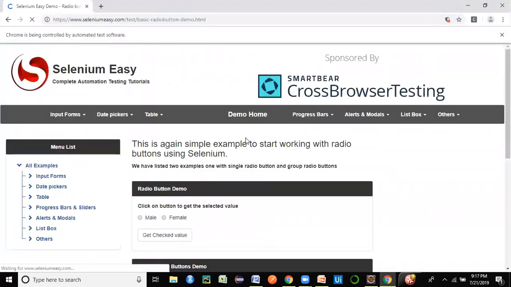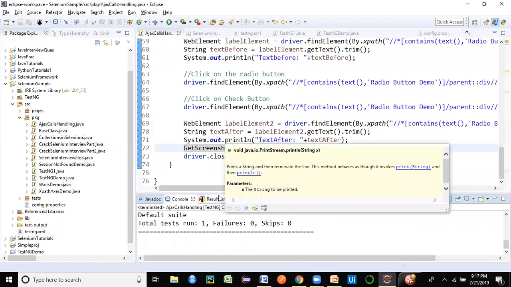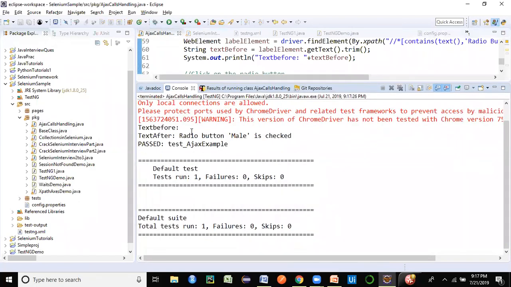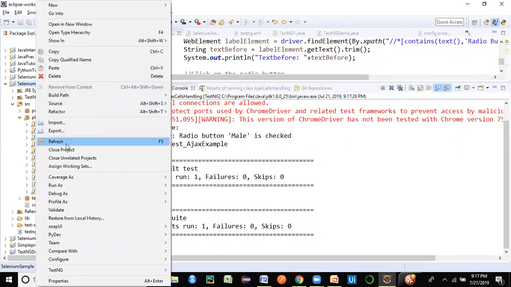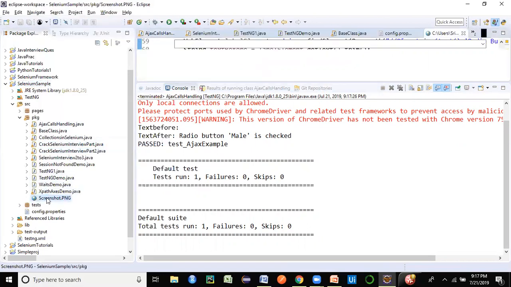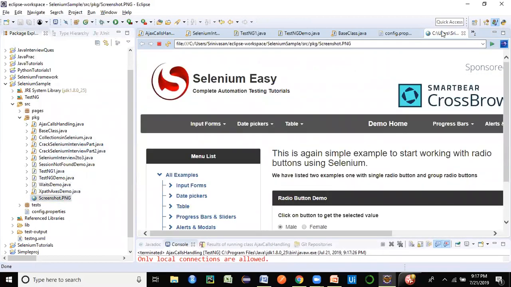So like this, you can call this reusable method and capture it when you get a failure, so that in case of failure, the screenshots get captured. Or even in the case of pass also, you can capture the screenshot. So it has passed. And now let's refresh this project. You can look at this now that it has captured the screenshot.png. Let's open it. And there you go. It has captured the screenshot successfully.